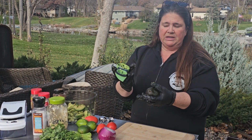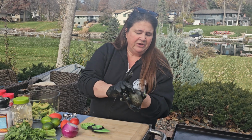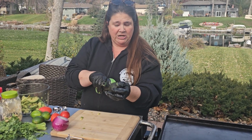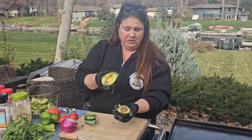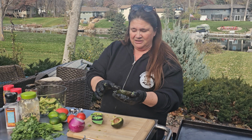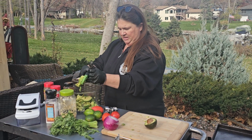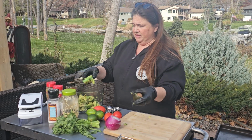So I'm doing 5 avocados here. And you want to make sure, see if you can kind of push in on them. That means they are ripe and ready to go. You definitely need to have them ripe. You need to have them green. This one's a little on the brown side, but once it gets mixed in there, it will be fine. But you don't want them overripe. You don't want it to be brown when you're putting everything in here.